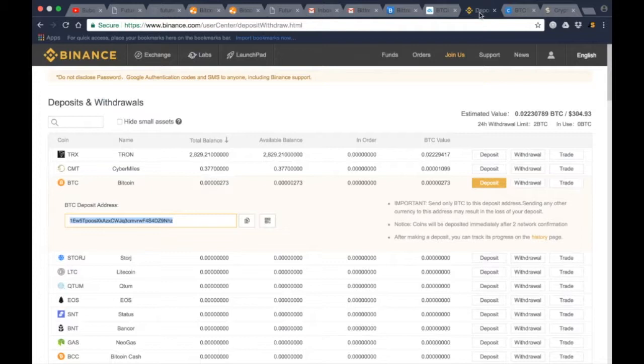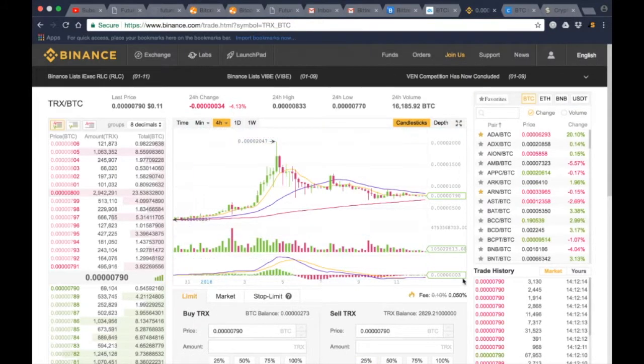And after you've sent it to your Binance Bitcoin address, you're going to want to wait 20 minutes to an hour. And from there, after it's in, it should say here how much you have. For example, here I have this amount of Bitcoin. And once you see that the Bitcoin or whichever cryptocurrency is now here in your deposits and withdrawals under funds, you're going to want to go over to exchange. And let's start off with basic. You're not going to want to worry about having to go in advance. It's not necessary because everything you're going to need is right here.